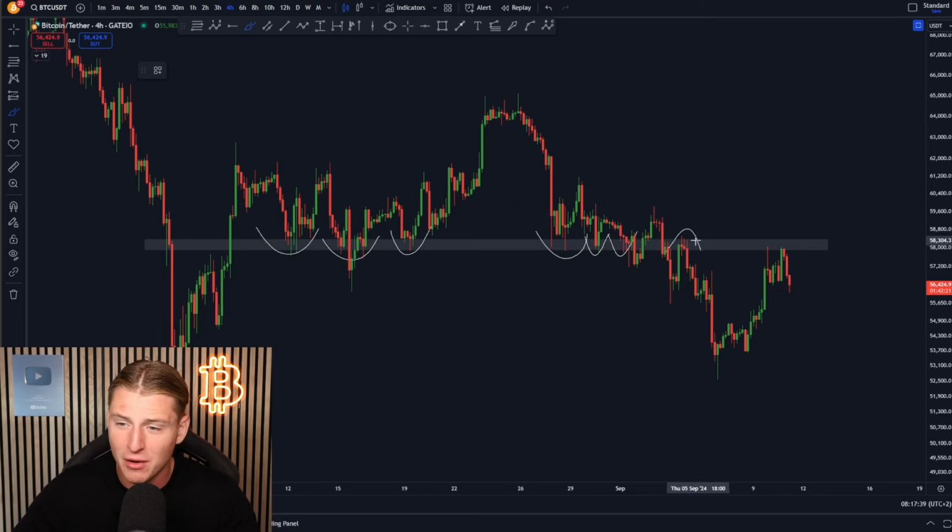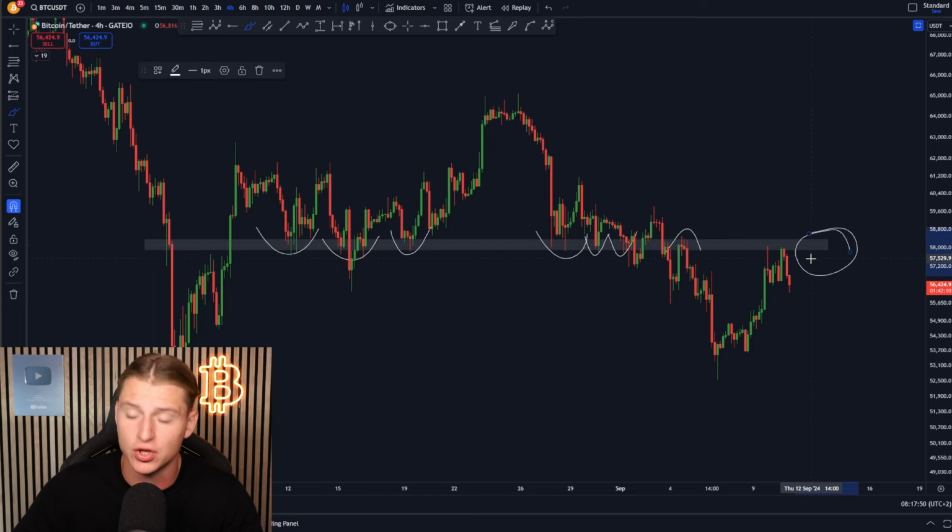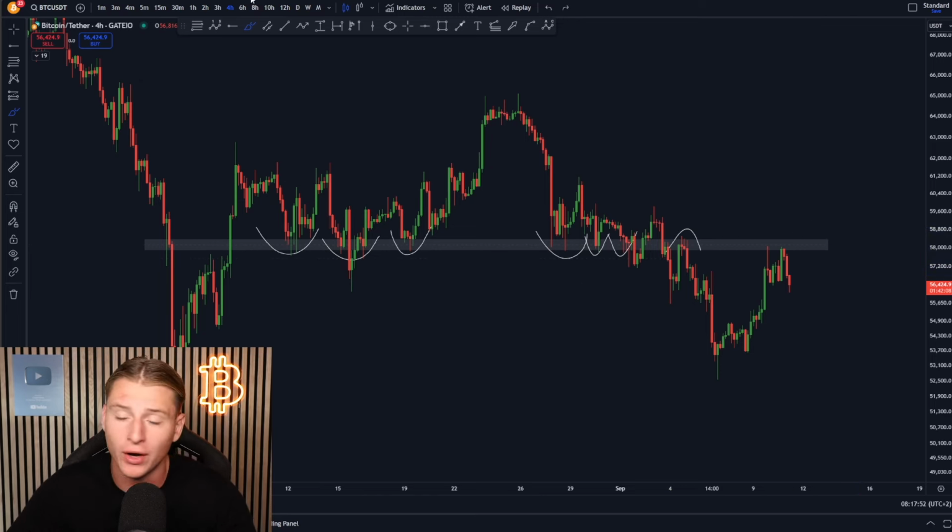So we've right now been retesting the previous high in the market. We officially have not flipped it yet here. So I am not necessarily saying we are bullish right now until we are, of course, flipping above that white box right here. So we're right now really in some neutral territory in the market. It's very hard to predict if we are going to be having that big breakout or breakdown.